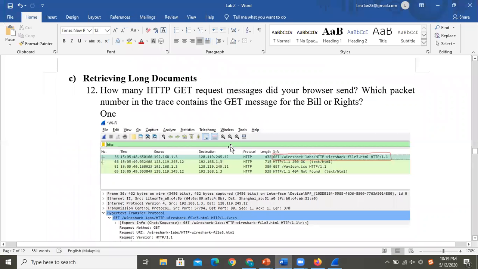So now let's go to the report. Question 12 is how many HTTP GET request messages did your browser send? Which packet number in the trace contains the GET message for the Bill of Rights? From the screenshot, we can only see one GET request to the link that we entered into the Firefox.